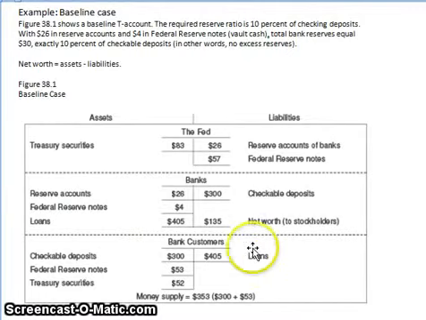Because we're looking at a T-sheet, the left-hand side of our T, or our balance sheet, has to equal the right-hand side. That's something to keep in mind as we work our way through the first example of how the U.S. Federal Reserve could increase the money supply. But for right now, let's just take a look at the various components of our T-sheets. Let's look at the Federal Reserve level first.